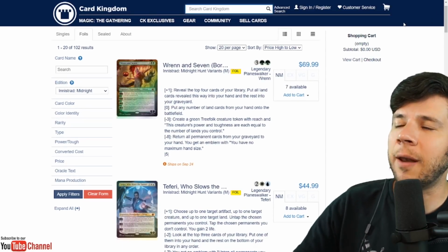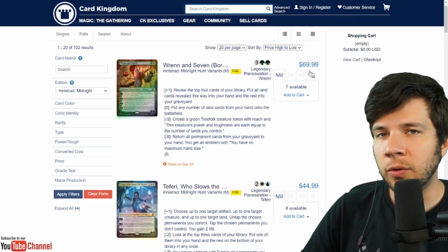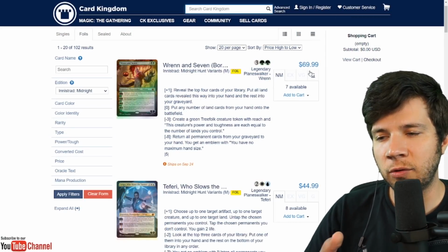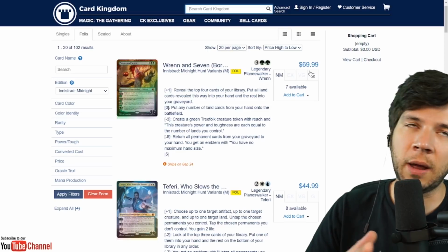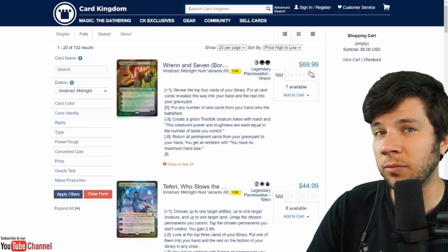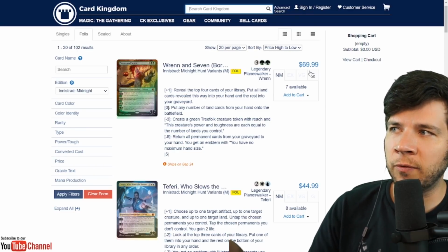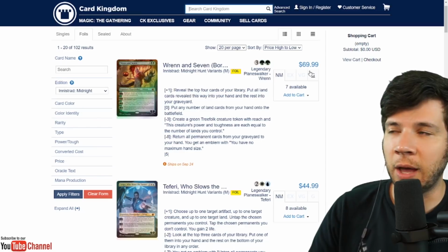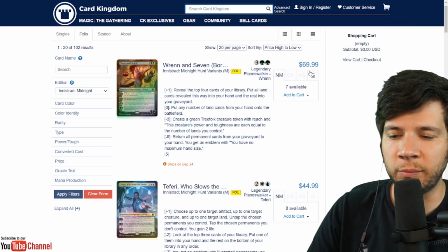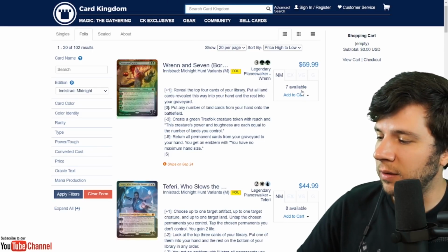So even then, Renin 7, $70. If you wanted to, you could take that budget. You're like, you know, I know that I love Renin 7. I've got $200. I could buy a collector booster. I might not pull a Renin 7 in there. Maybe I will. There's a good chance I will, but there's a good chance you won't. You could take 70, buy the most pimp version of Renin 7. Now you have that in your collection, and you still have $130 to go over. You could buy the baseline Meat Hook Massacre, which I'm showing you one that's $18.